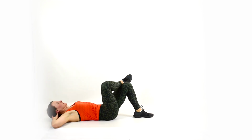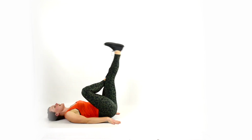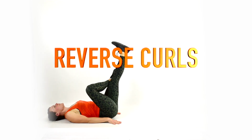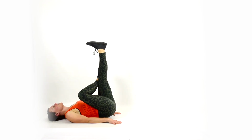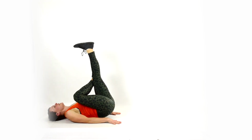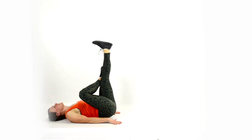4, 3, 2, one, lift that behind leg. Let's go. Our little reverse curl rocks. Pin that knee out. Rock up and squeeze down. Up and squeeze down. Up and squeeze down.